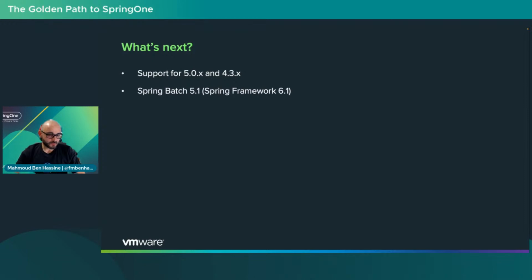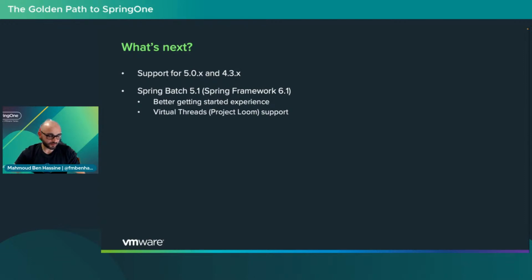And we are working on Spring Batch 5.1, which will be released in November this year and will be based on Spring Framework 6.1. And here we are working on improving the getting started experience. This was like the most asked feature in the Spring survey last year. So we heard, and we will improve the getting started experience.